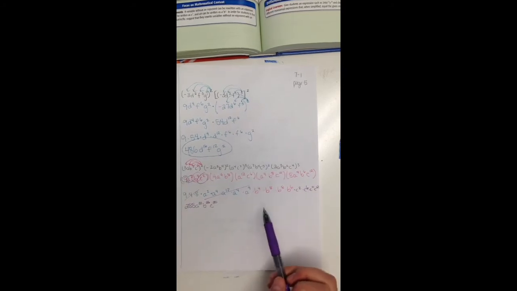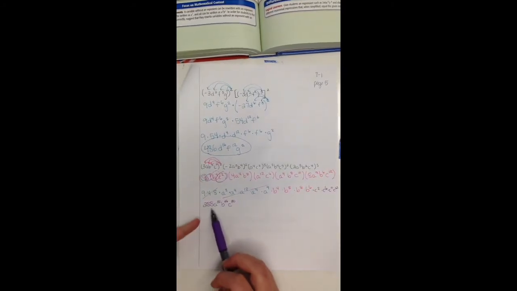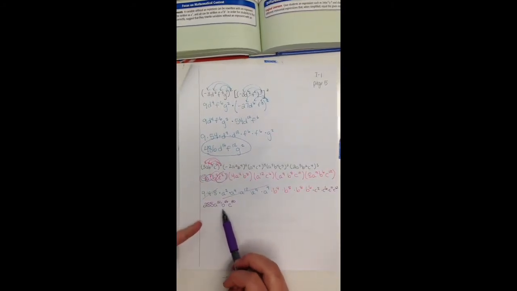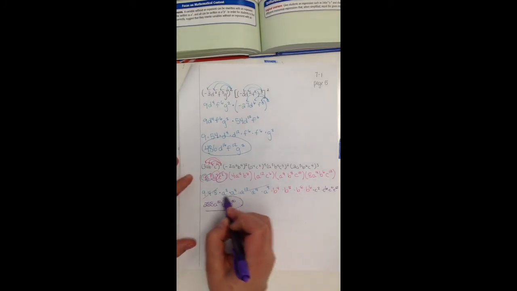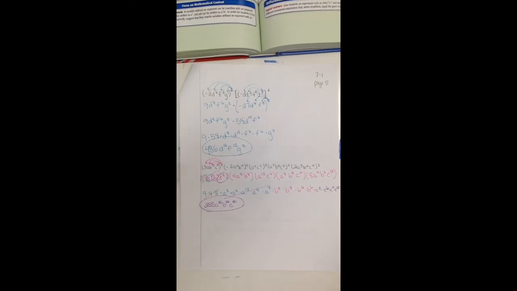Okay? So I took this huge thing, kind of had to make it a little bit bigger, and then I was able to compress it into one small 288, a to the 31st, b to the 26th, c to the 30th. So it's way simpler, and it means the exact same thing as all of this.